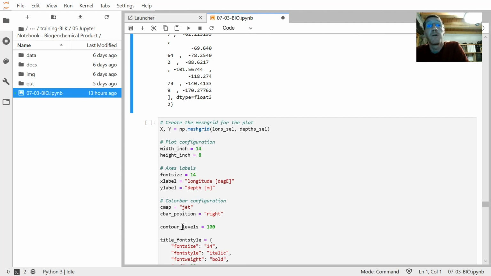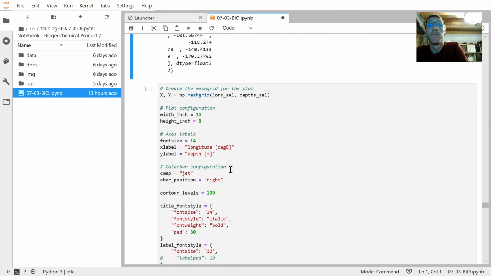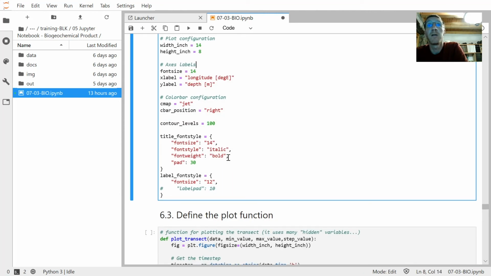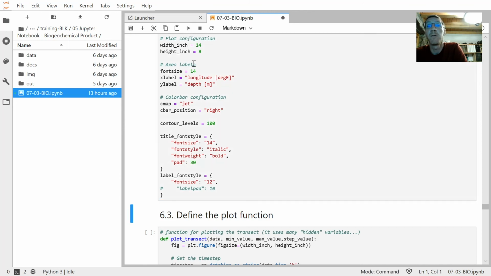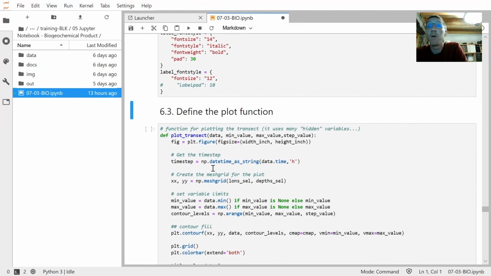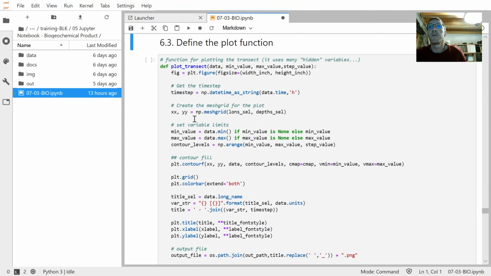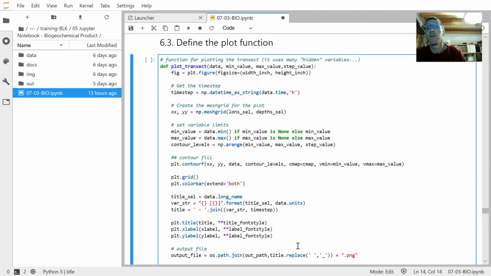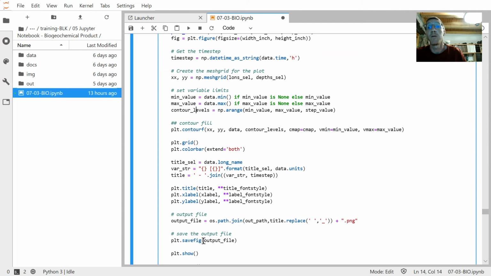All the cosmetics for the plot are here again. So I think you get the idea, so I will just skip it and execute the code without wasting any more time. And then we actually come to the cell where we plot the figure. So it's opening a figure, choosing the right time steps, creating the grid, using all these variables we defined just above, and doing the plot and then saving it into the PNG and showing it on screen.